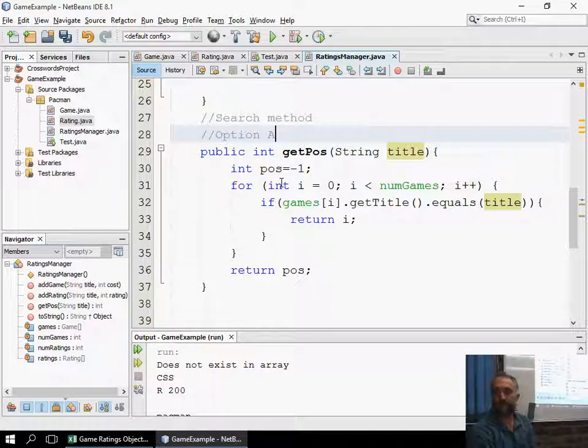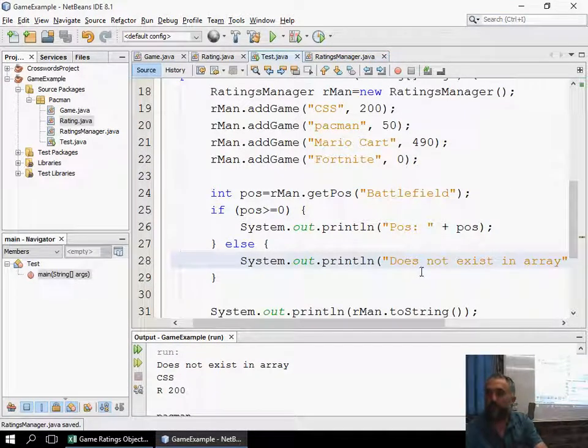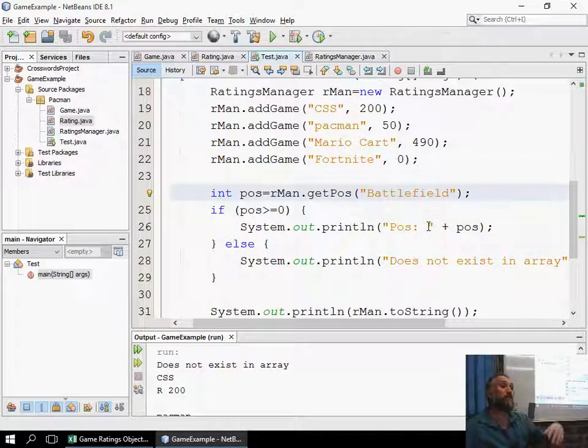Surely if you coded it to return Mario Kart, why is it returning does not exist? Because I'm not doing Mario Kart now. What did I send through? It's whatever I send through. I used an example of one thing. The whole point of creating parameters is that I can send through whatever I want.